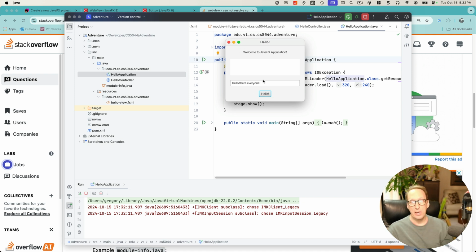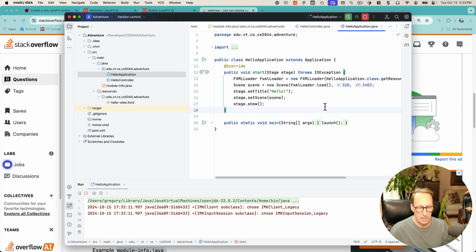So I need something that when I click hello, takes this and puts it in here, not in the label. So I don't even want that label. I just want something here in this HTML area, this web view area.